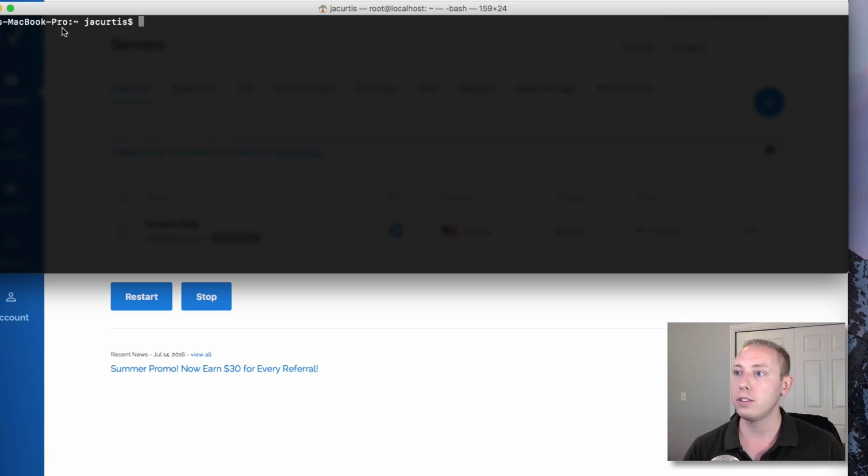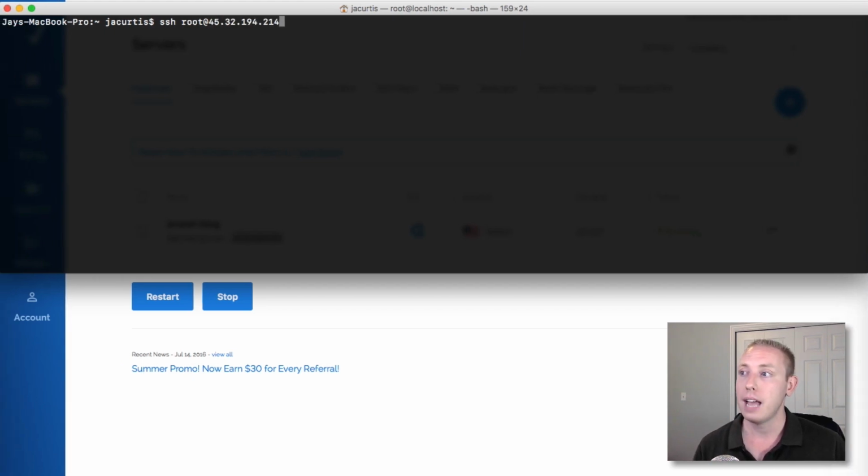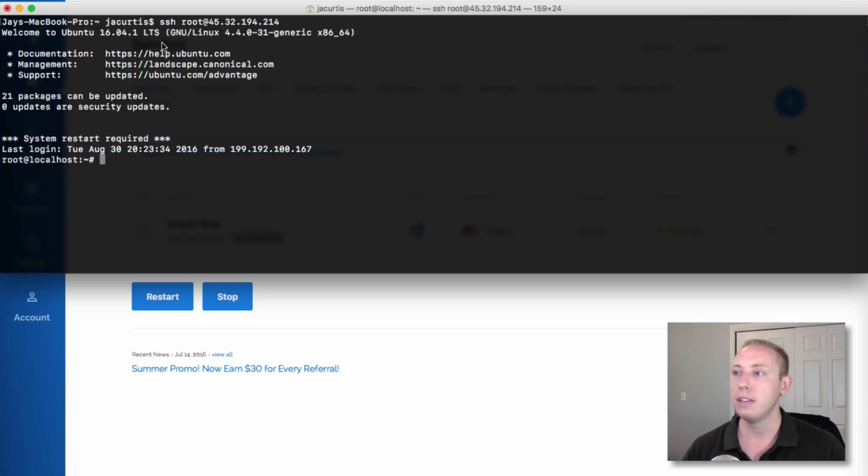And here on my terminal, okay, we're logged into my computer here. We're at the base. And we're just going to go ahead and log into the server. So we're going to do SSH. And then we're going to type the user we want to log in as. In this case, it's root because that's the only user we have. And then our IP address and click enter. And this is going to boot us into Ubuntu. So we'll be good to go.